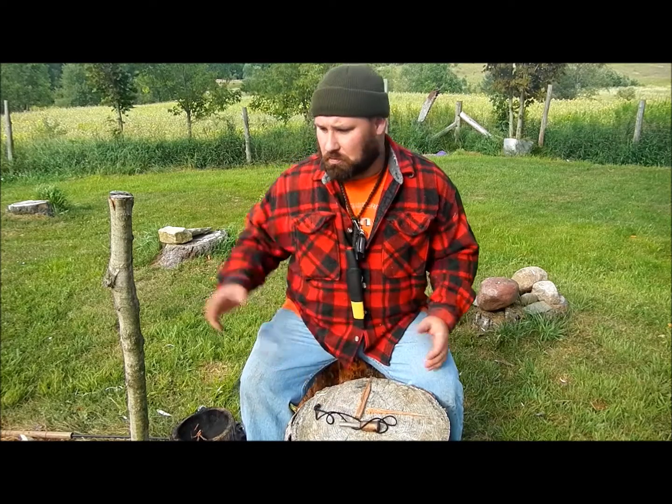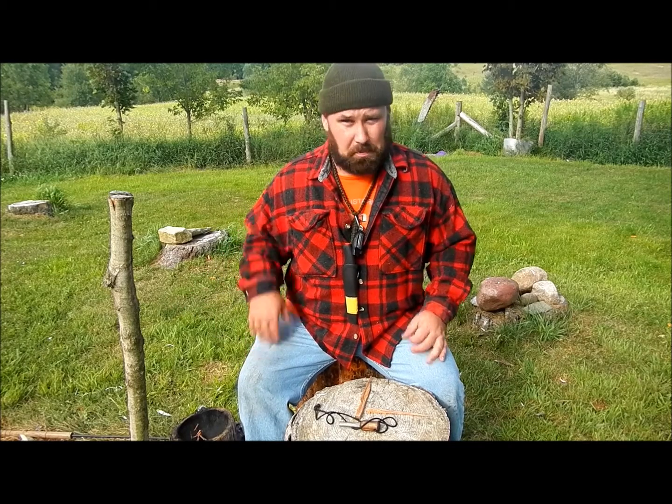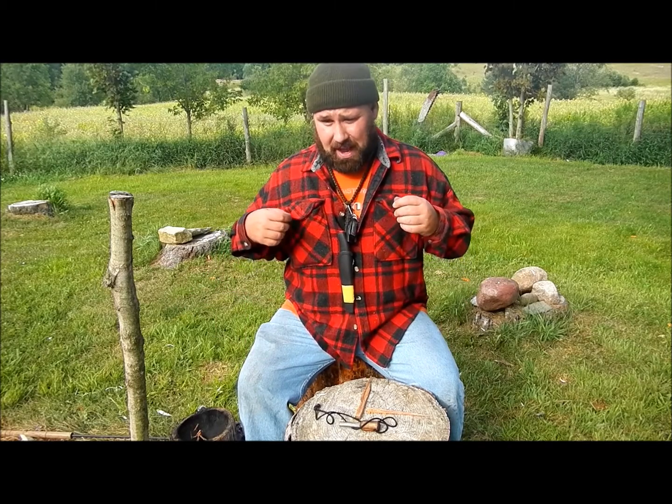So as you can see, there are a lot of different ways to utilize fatwood. Some people also gather up fatwood from the stump and use it in primitive pottery because it burns very hot, and it tends to add all the heat you need to bake your pottery. Other people tend to use it in the wood stove to get their fire going. It works for a lot of different things, and I'm sure there are other uses I haven't shown here that somebody else will chime in with.